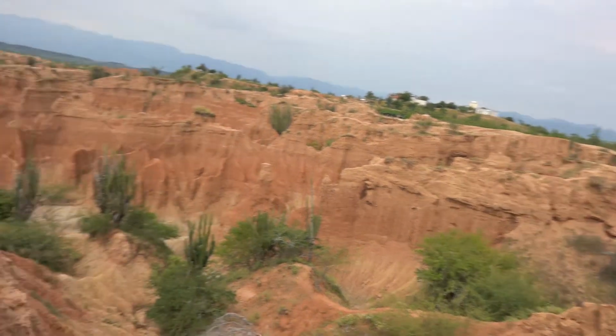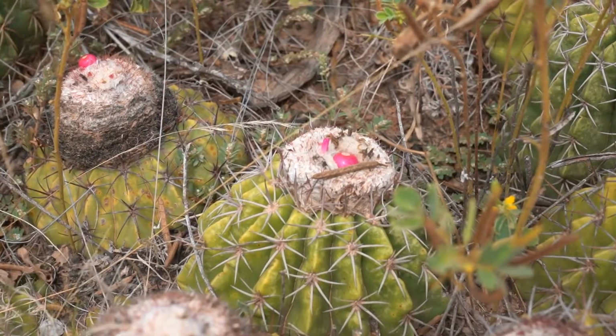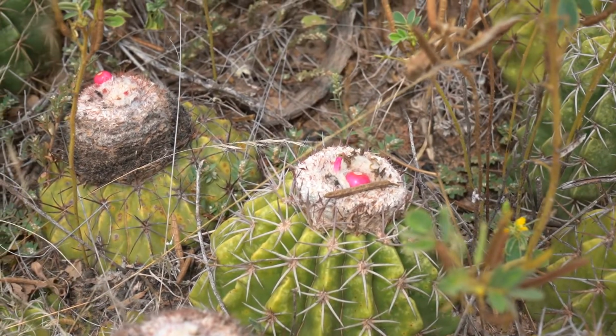When we arrived here, I saw the difference between two landscapes. The first is this one over there, and that one over there. The reason this looks so flat and has so much green is the wind and the water causing the erosion. Basically, first everything was flat and the water and the erosion caused these formations over here. But as the water and the wind increased, these things start crumbling down and becoming flat. So this part over here is already at its final destination. It has now become a plain, and that's why plants are now able to grow there.